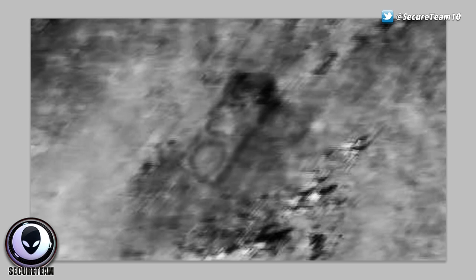And because there are so many of these images, because there are so many high-res images in this QuickMap database, it would literally take probably 10 years to go through it all and to go over every meter. And I guarantee you that NASA has not been able to go through every one of these images, which is why they probably haven't caught structures like this, or most likely didn't think that someone like us would actually take the time and sit for hours and actually take the time to dig these anomalous structures up. But we did, and you guys can too, and you see what we find when you put in a little effort.